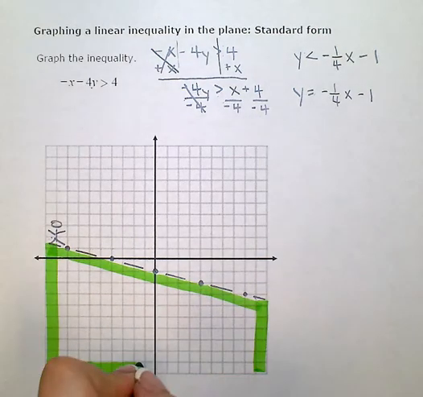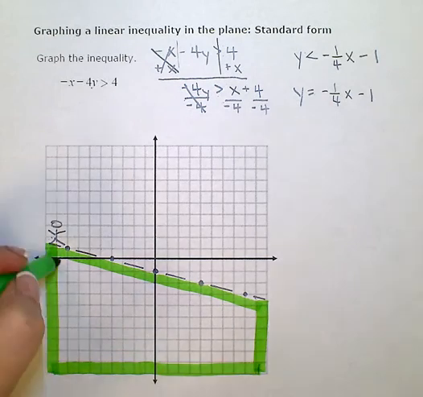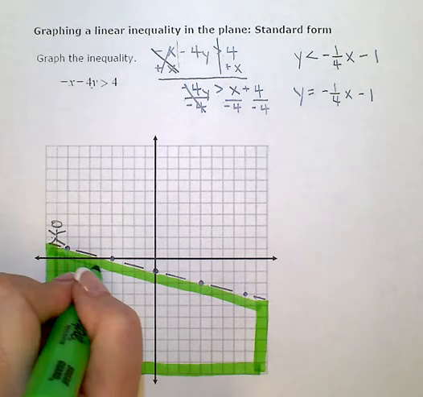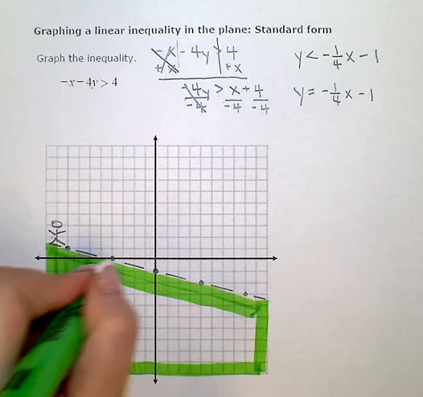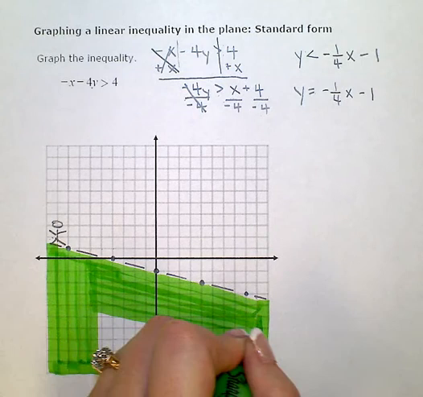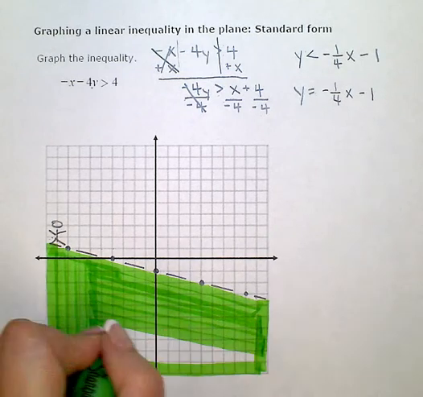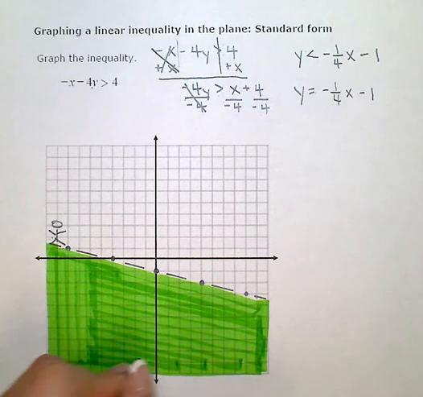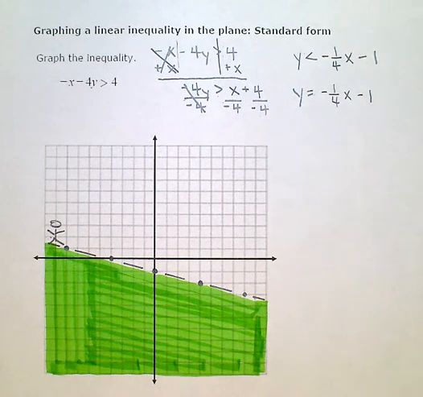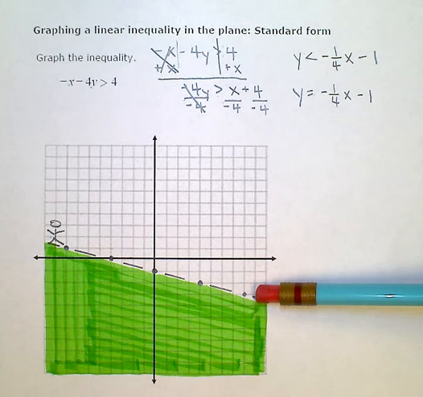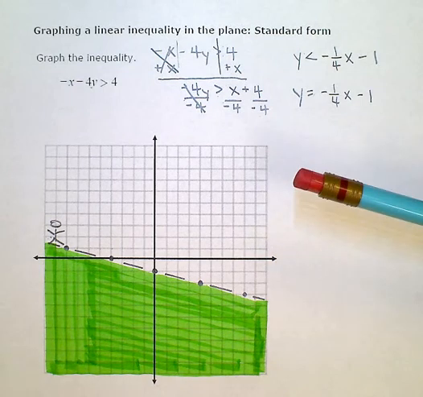So if you start with an inequality that's in standard form, the first thing you need to do is rewrite it solved for y. Solve for y or isolate the y on one side of the inequality. Don't forget that if you multiply or divide by a negative, you need to flip your sign while you're in that process. After you have it solved for y, you're going to graph the corresponding equation as your boundary line. But before you draw it in, make sure you decide if that line needs to be dashed or solid. And then once you have that boundary line drawn in, you're going to decide, do you shade above or below that line?